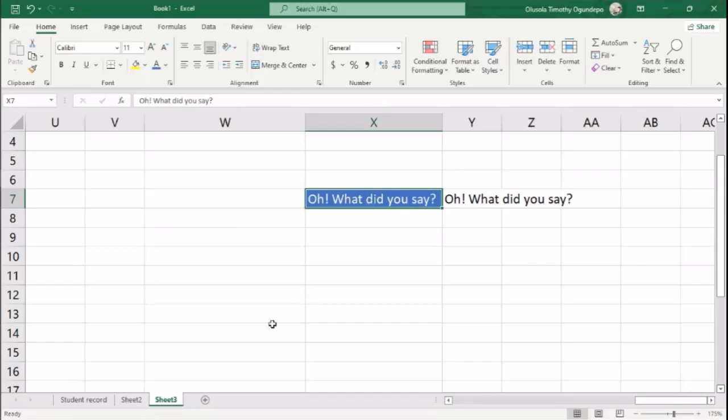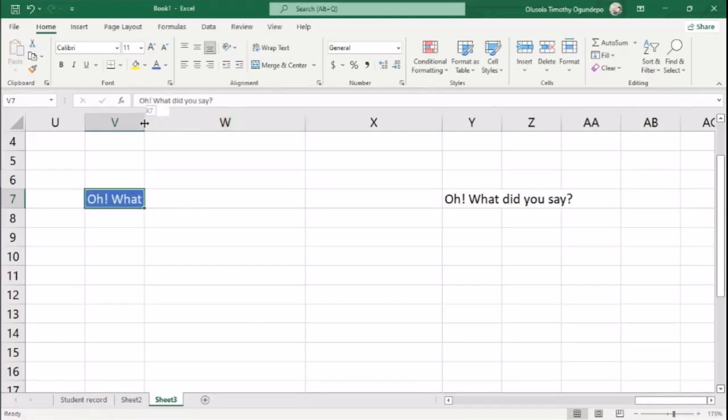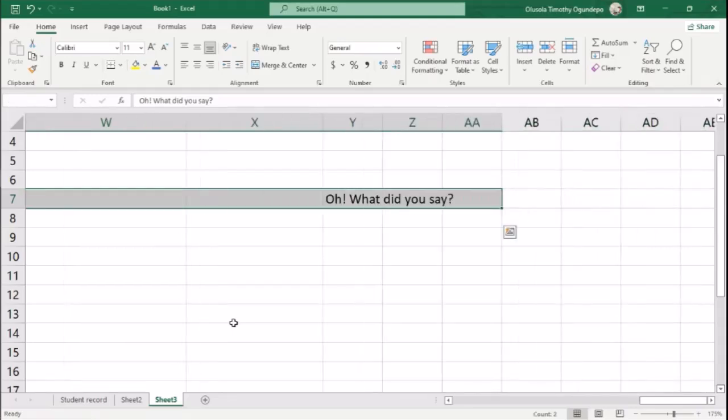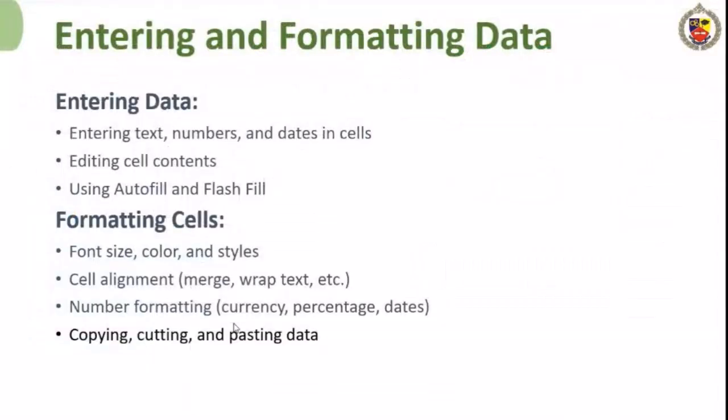But if you want to use that shortcut that you used earlier, Control C, this time around, instead of using Control C, you'll be using Control X, which I know that you all know how to use, because even in Windows, it is Control X you use to move, while Control C is what you use to copy. So I can just say Control X, then locate where I want to paste it to, and then I say Control V, then it gets pasted with the format. Okay, so that's the concept of copy, paste, and cutting in Excel.